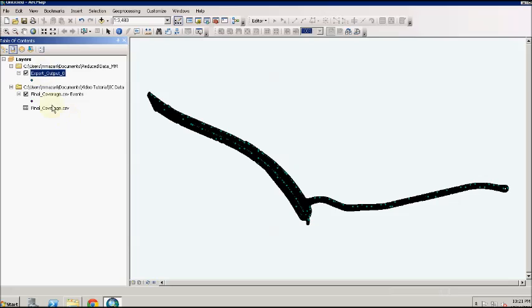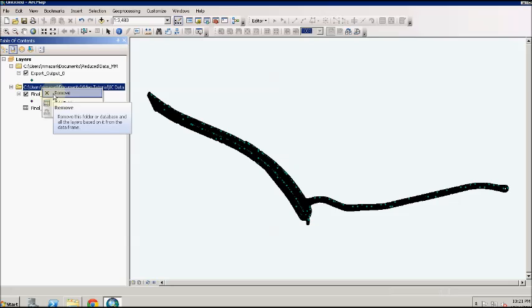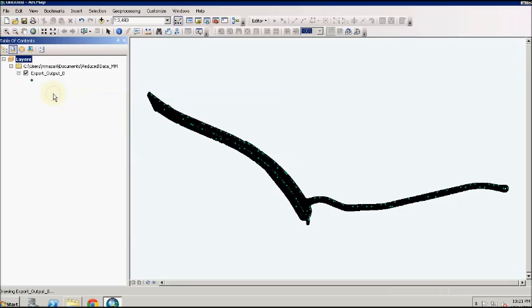So now we can get rid of the previous layers or data. Right click on the name of the folder that you see in the table of contents and click Remove to remove all your old data.